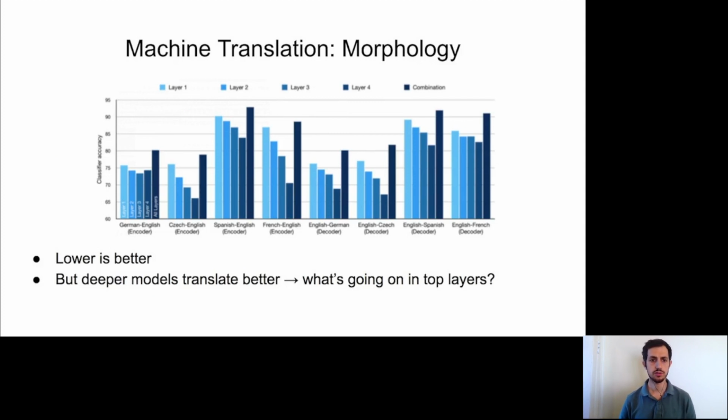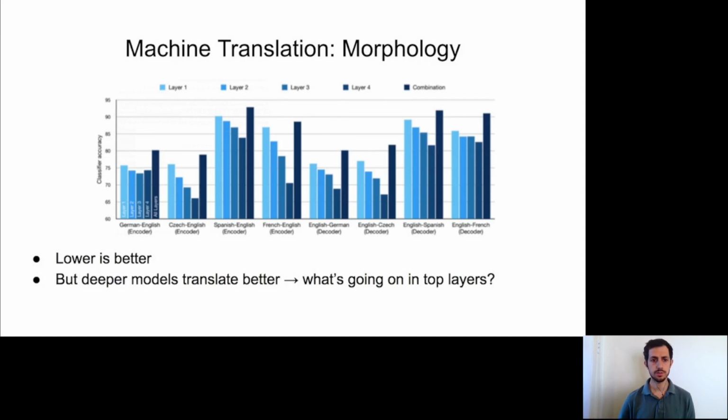But before I go into that, I'll just note that we also show here a combination. So the dark bars show what happens when you concatenate all the features from all the layers and feed them to the classifier. And this ends up working significantly better than any individual layer, even better than the first layer, which is the best on its own. So what that tells us is that while the first layer has the best representation for predicting morphology, the subsequent layers also contribute in a non-negligible way. So perhaps they capture different kinds of morphological knowledge.